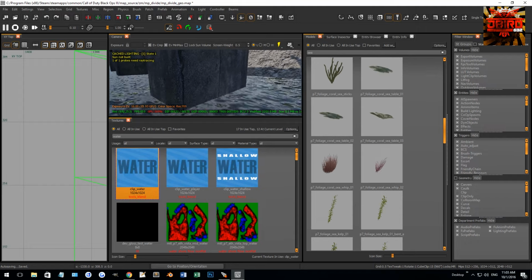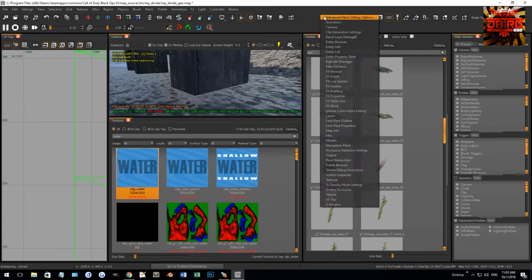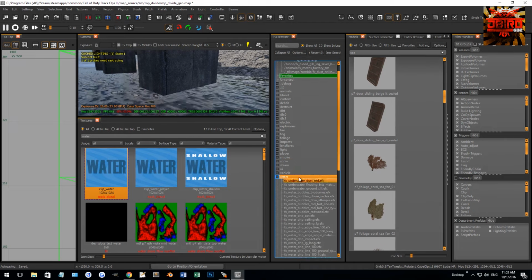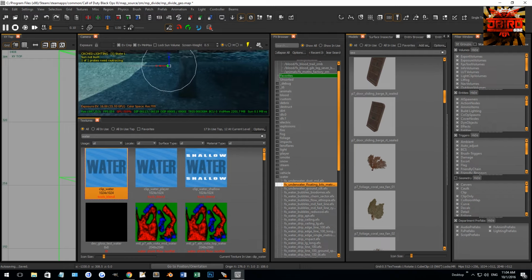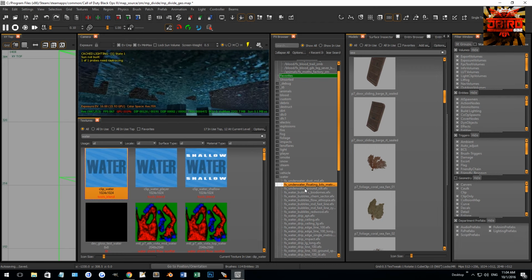One thing I might want to do with the poles here is have some water splashing on them. So I'm going to do that really quick. Get some effects going. So let's see. Water. Flowing bits. Oh, that's cool. We could probably get some flowing bits of stuff. Where are they? It looks like it only did it once. Oh, there it is. Nah, that looks silly.